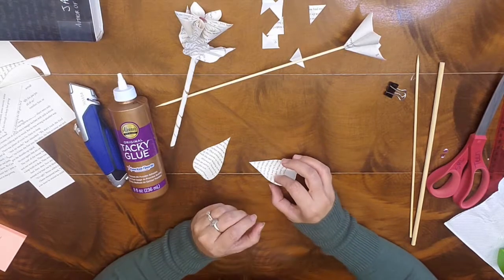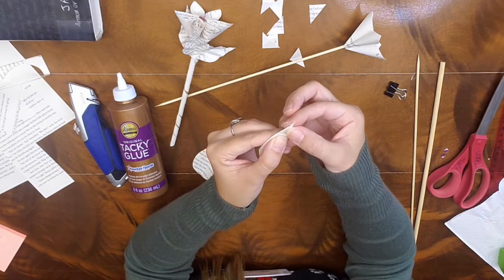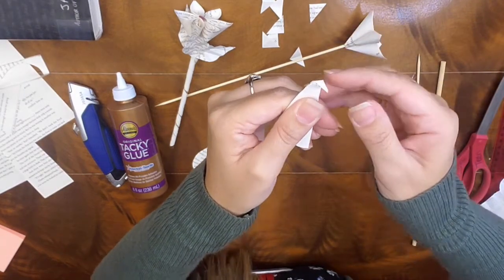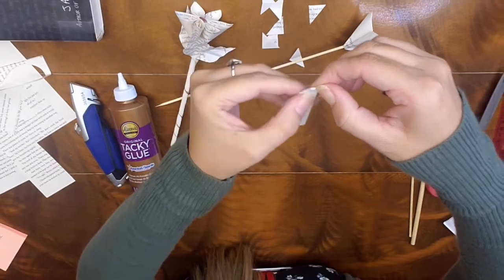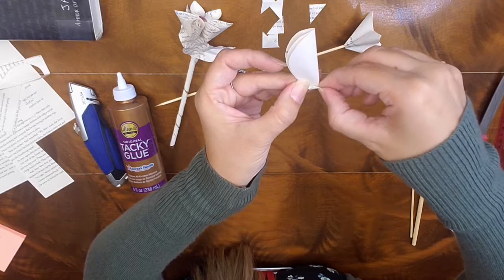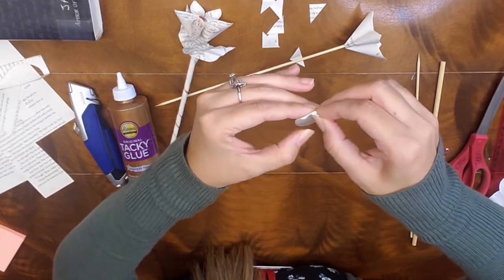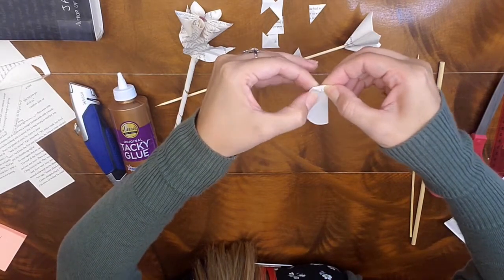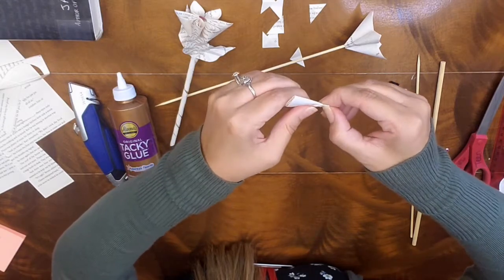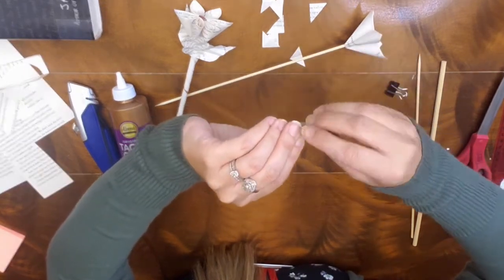Okay, so now this is where you're gonna kind of give it some texture. So you'll hold the leaf flat and kind of at an angle, and you're gonna take this tip and fold it down. So, see it? And then you're gonna go one down, and then you're gonna take the bottom and fold it up. And then it's better to use this with tweezers, but I don't have tweezers, so we're just kind of winging it. So you're gonna fold up and down, up and down. Just making kind of like a little accordion type thing.